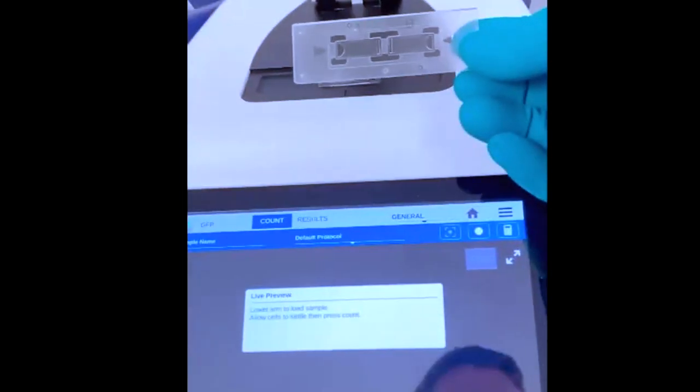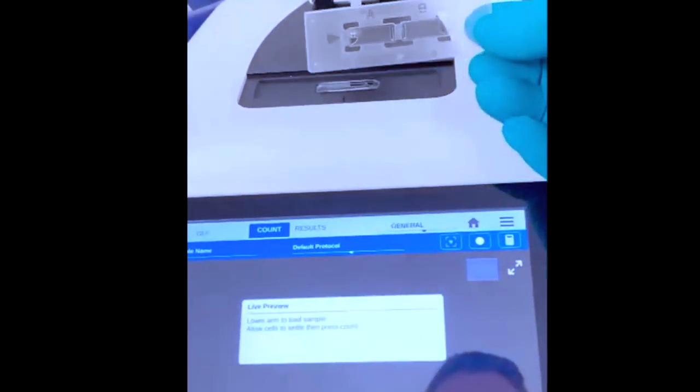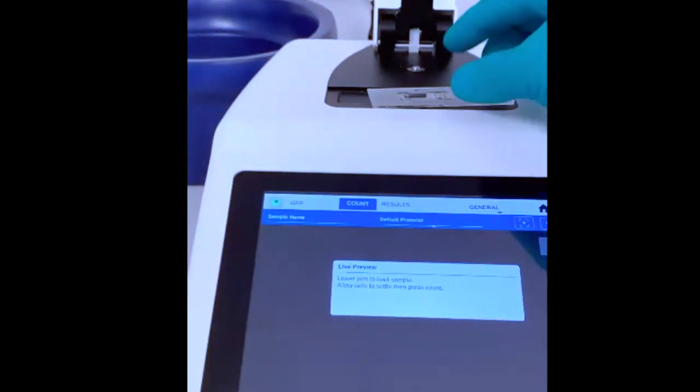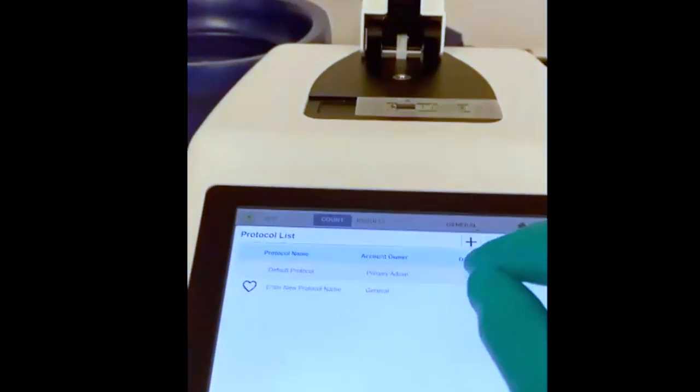If you have the correct slide, from a couple particular manufacturers that we can use, that would fit in there.